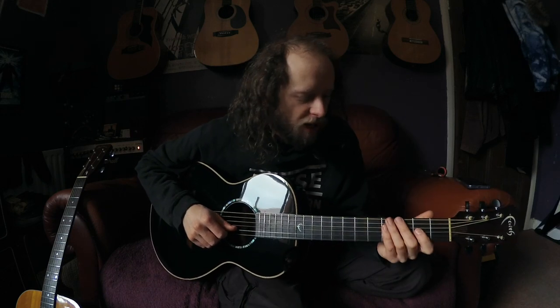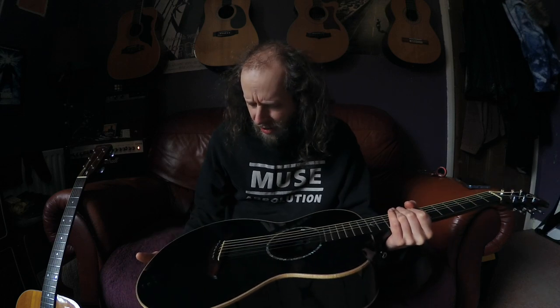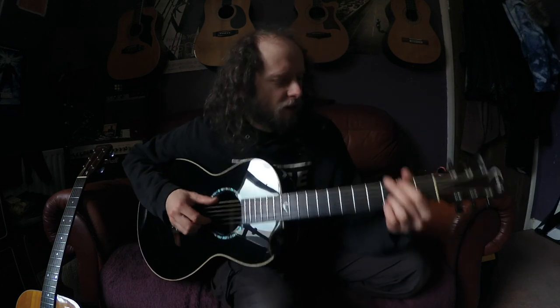But again, that could be to do with new strings, the fact that the guitar hasn't really been played a lot. Richard said he didn't really play this guitar that much. It's got some scratches on it and stuff like that. It's got some signs of use, but nothing major. But yeah, it's a lovely little guitar. It really is a lovely guitar. And I've got to say, they're definitely worth trying out.